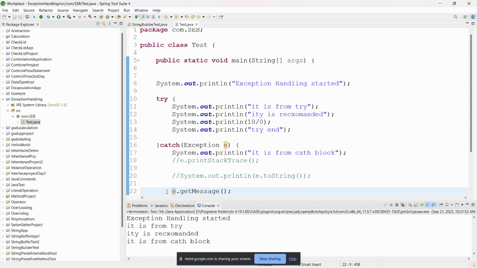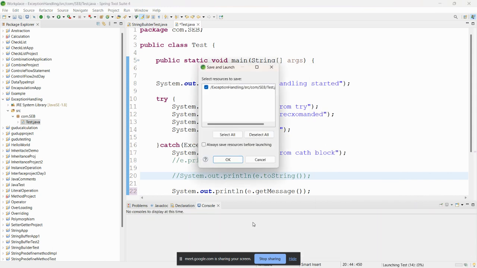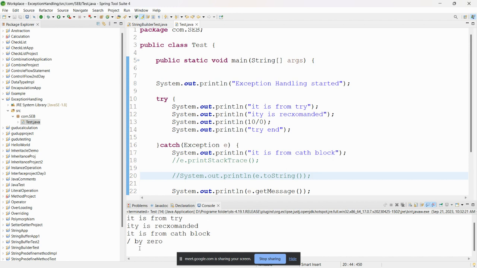Now I try printing this method also and run it. Look, currently it's giving only the description, not giving the exception name, not giving the tracking details. Only the description it will be giving.